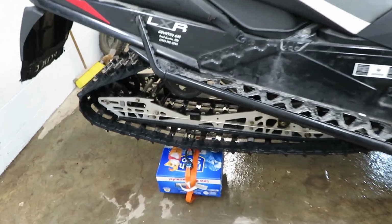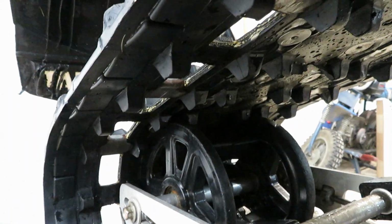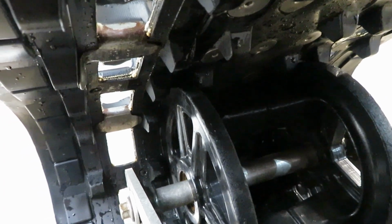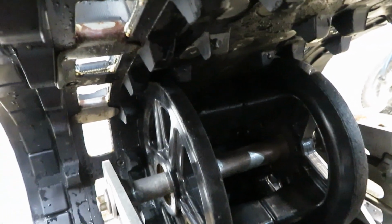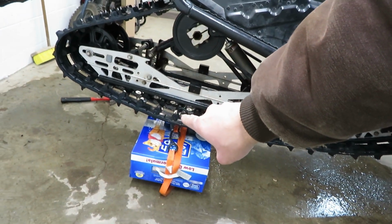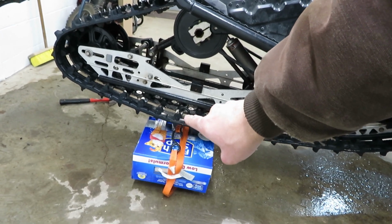All right, so I've kind of given up on trying to get this perfect. It seems like it's just too worn out, or the track is too distorted to match exactly what the instruction manual says to do. So basically what I did is centered these back wheels between the two sets of lugs on each side there. I figure that's the most important. And then I checked my sides here. So this one is just right about 2 inches, maybe a hair under 2.